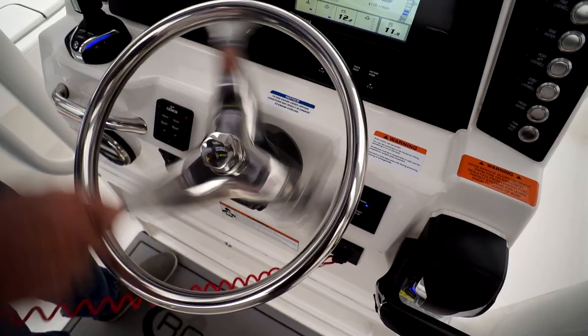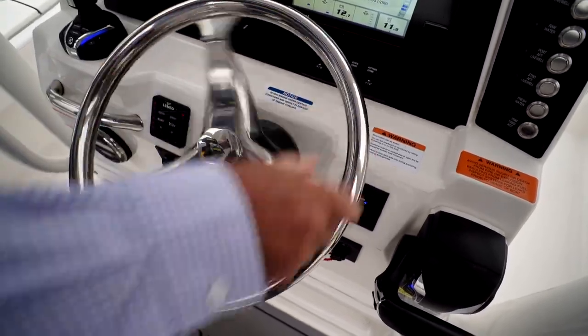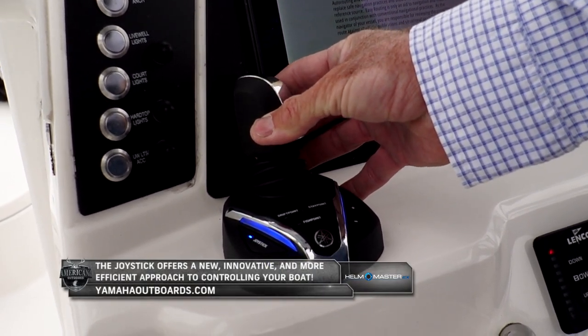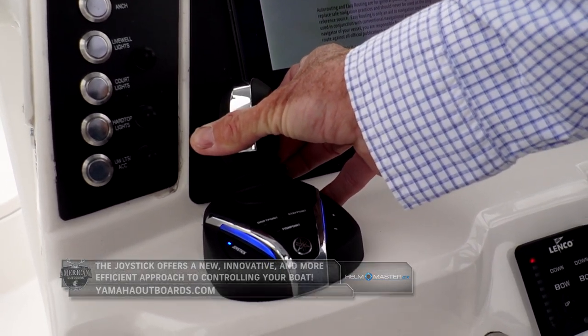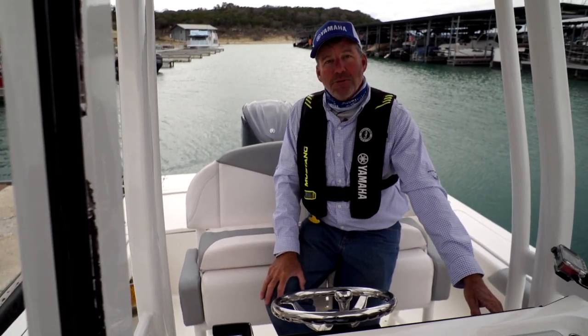And I can still show you the turn of the wheel here. It's very fast, very responsive, but it still takes me time to do that. So now I can literally take this joystick, and the same amount of revolutions it took for the wheel there is equated here, and that's four turns of the wheel. So it is faster, it is a much more efficient way of driving the boat in close quarters than it is with the wheel and the throttle here.